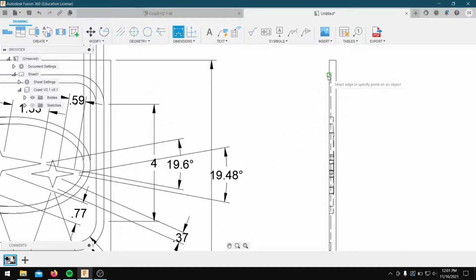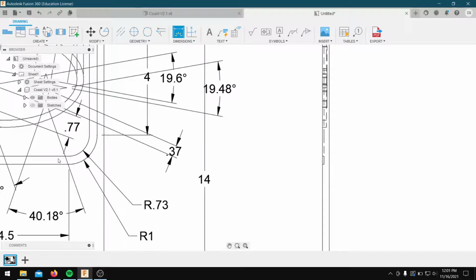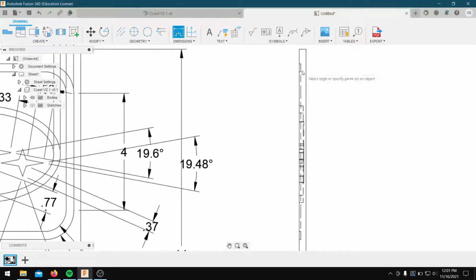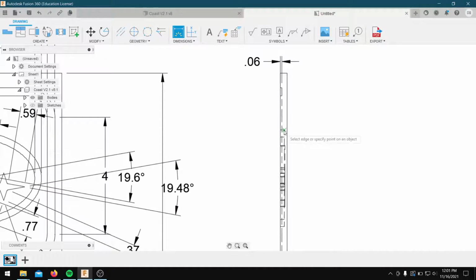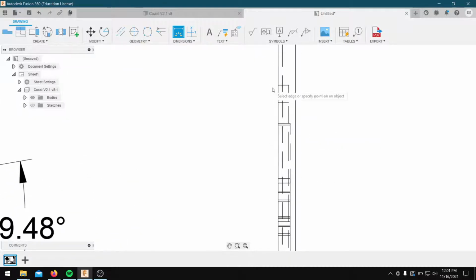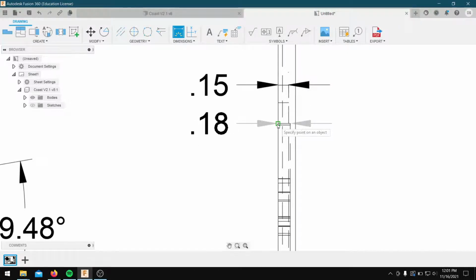That goes all the way around. So you can see how it goes from the top, and it goes all the way to the bottom, and since these are in line, they should line up perfectly. So we just dimension this part here, should be 0.06, and then the next cut comes in down here, so you can see where this next cut comes in, dimension there, and then there's one more cut that goes even deeper right here. So you have that and dimension that as well.